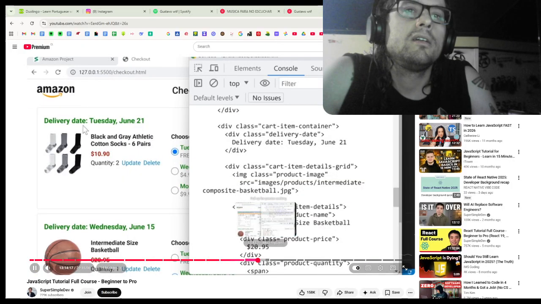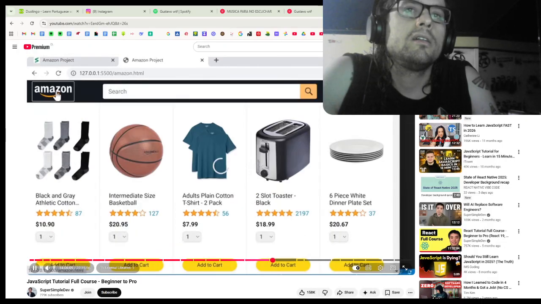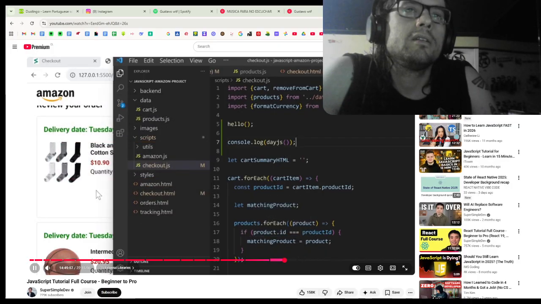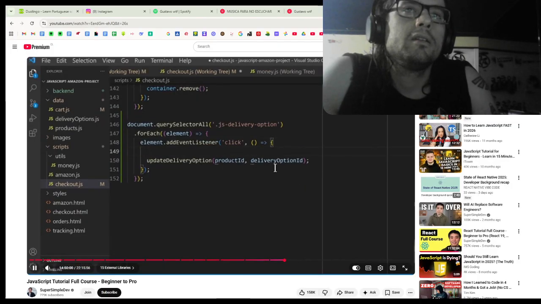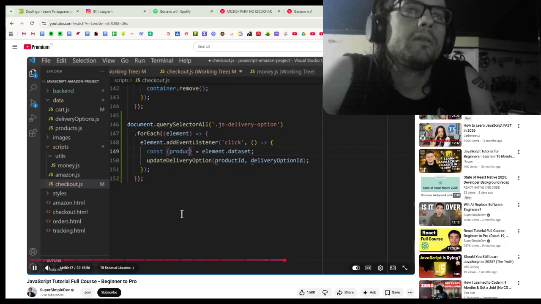So that's how we generate all the HTML for this section by clicking the top left, date and time. The second thing we need to do is to do calculations with the date. So we're going to get those values out of the data attributes by using const, and let's use the shorthand property here for practice, curly brackets equals the element dot dataset. And then out of the data attributes, we're going to get the product ID, comma.